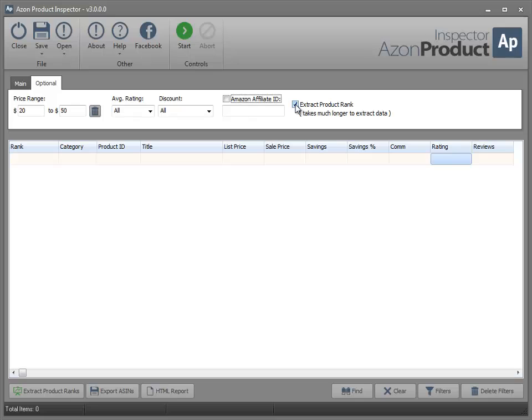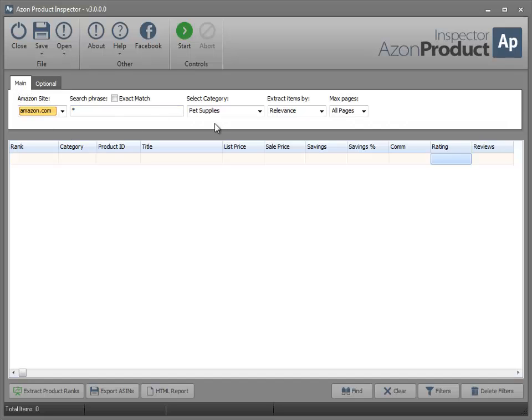But I have tried the extract product rank with and without, and it takes a long time. If you don't do it during the initial scraping of the data, you're going to have to go back and get it anyhow, so it looks to me like there's really no time savings. The idea would be you would filter your stuff down to a smaller number and extract then. But given that the ranking is part of what I'm trying to do ranges on, that doesn't really buy me anything. So while this is going to take a really long time to pull all the data out, I just start it up at night and let it run overnight, and the next morning it's all set and ready to go. So those are the settings that I've played with so far.